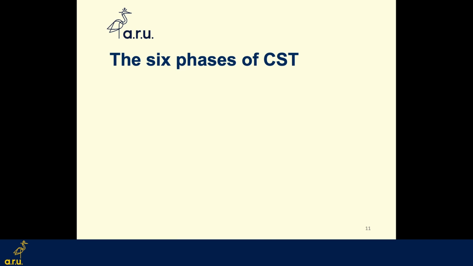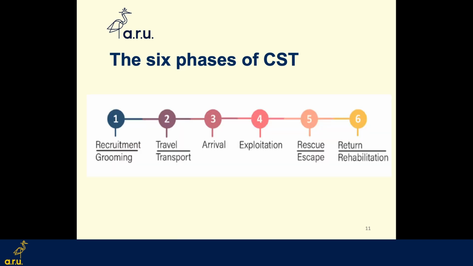So child sex trafficking has 6 phases, and part of the first phase is the recruitment process, how these young people are groomed. Sometimes they are groomed by people who they think are friends. Sometimes the perpetrators who have groomed other young people use these young people to groom others. Then the next element is obviously the travel, the transport, the movement. We'll talk a little bit about the movement later on, and what type of movement is a form of trafficking.